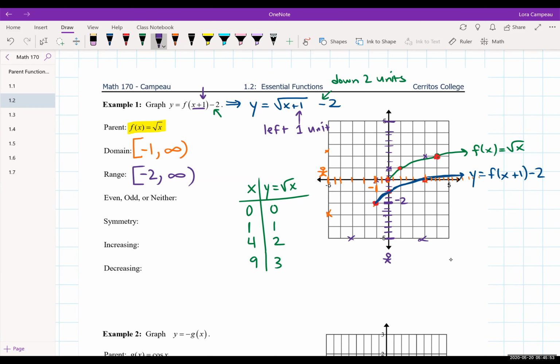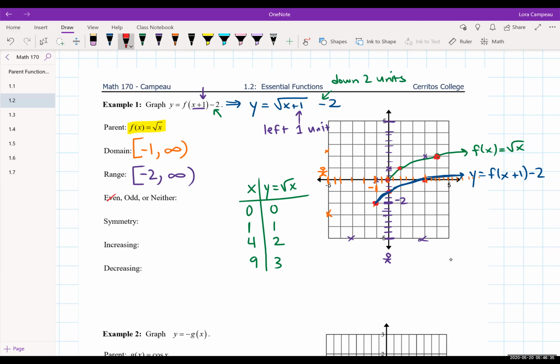Now, if we're going to talk about whether the function is even, odd, or neither, we can go back to a little bit of the review from section 1.1, and we can play with plugging negative x in for x if that's something you're interested in. But I prefer symmetry to help me understand this. So when I'm looking at whether a function's even, remember it was symmetric about the y-axis, and it does not appear that our function is. Again, remember, we're looking at the blue function. So I know for sure it's not an even function, so I can rule that out.